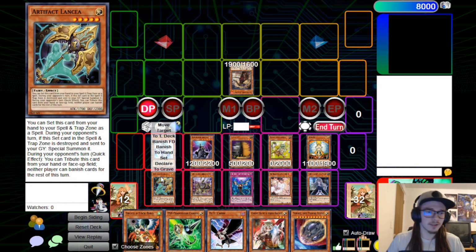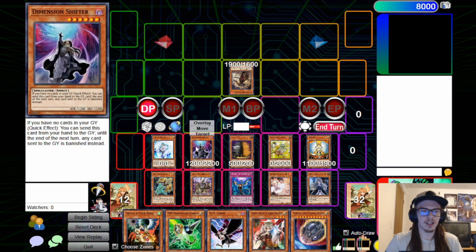If they're playing Tri-Brigade, you could just activate it before they're able to banish anything, to prevent them from banishing. If they're playing Eldritch, again, similarly, you can wait for them to show that they are playing said deck. So there are a lot of instances where you just want to hold it until you know for certain what they are playing. Dimension Shifter, on the other hand, is specifically when you have no cards in your graveyard. So this one can just be fired immediately.